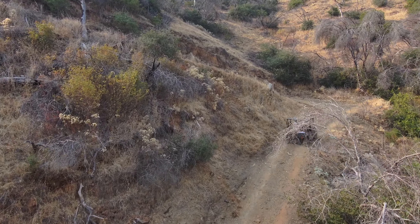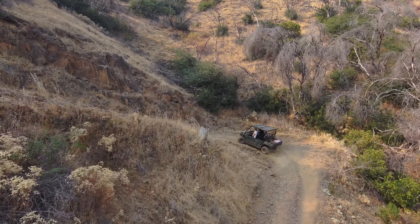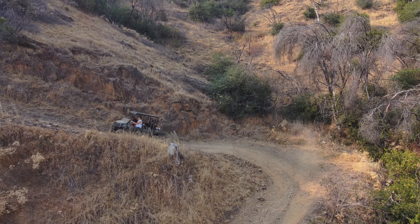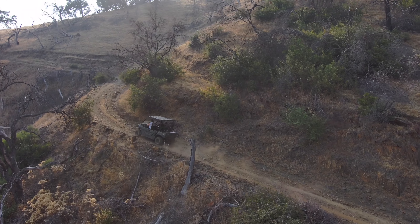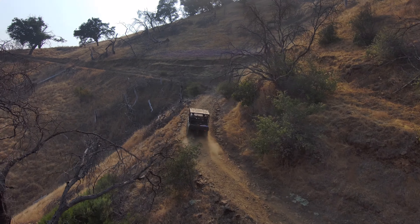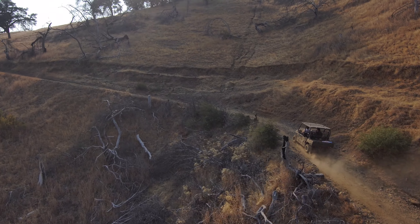Coming down the hills you go out of the frame, the drone loses you, and it just hovers and keeps up with you via GPS. So this is the footage you want — footage that's going to keep up with you. I recommend that if you are doing some amazing shots and you want as much footage as you can get out of this camera, head uphill. Just saying.